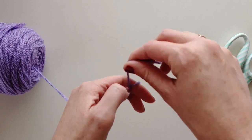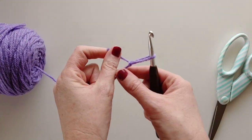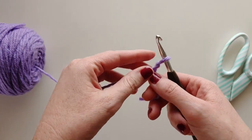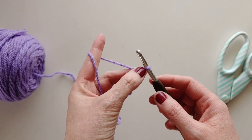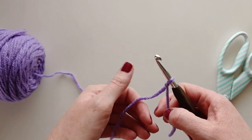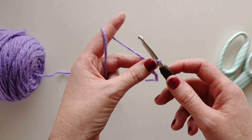To start, we're just going to get on our hook here. I'm not going to go over the basics of crochet in this one. I just made my little slip knot and put that on the crochet hook. I'm really just going to show you how to do this particular circle square pattern.